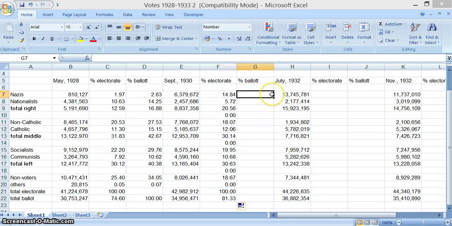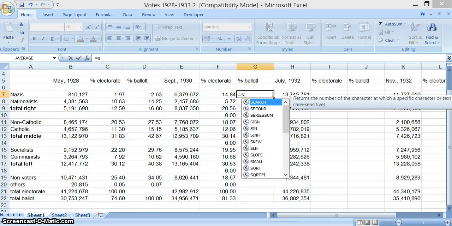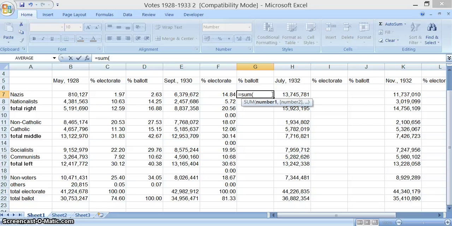And again, total ballot equals SUM. It doesn't matter whether you put in capitals or lowercase here, it works the same. Again, pick up the Nazi figure, divide operator, total ballot figure, close brackets, multiply by 100, and again add the dollar signs.